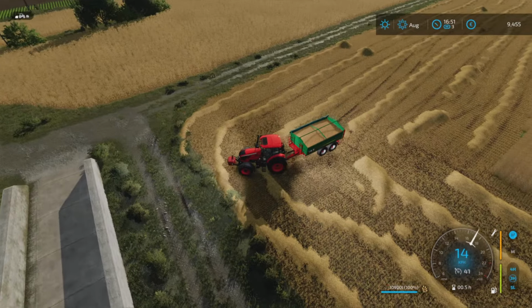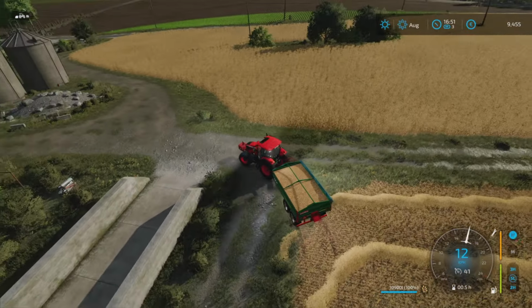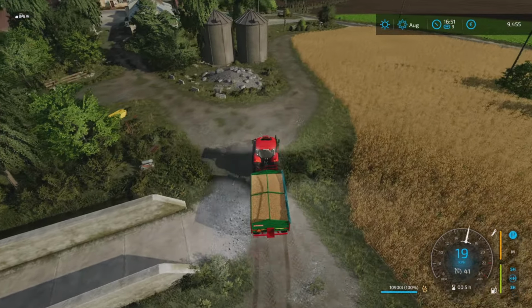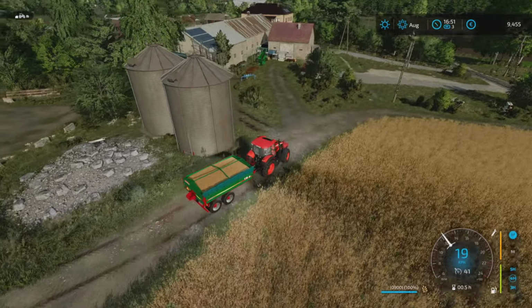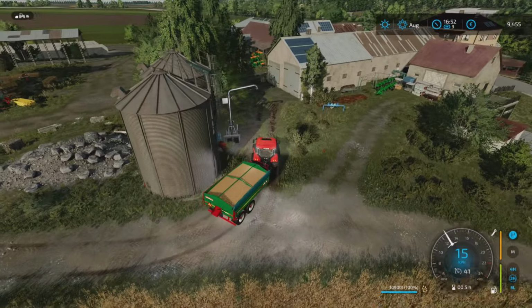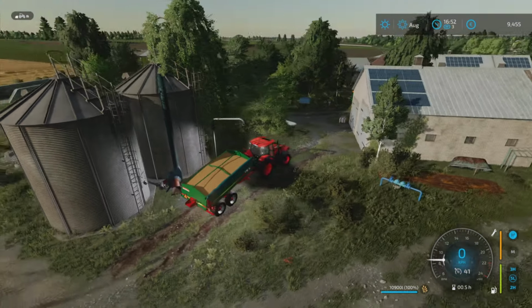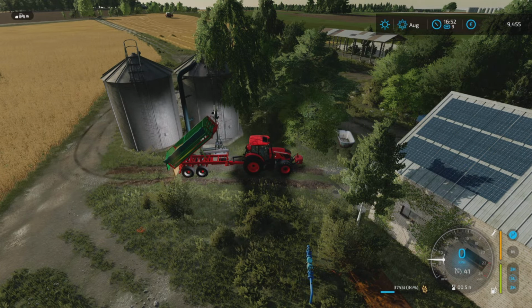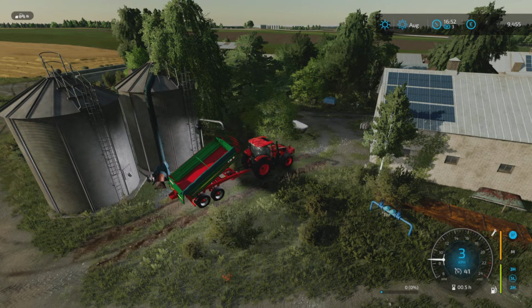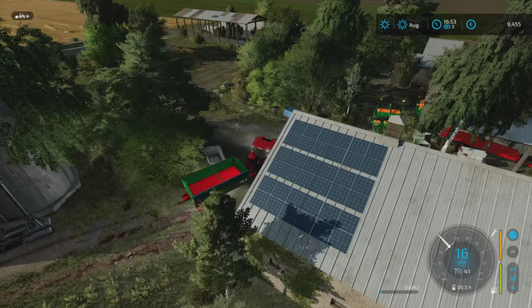Okay, we are back, and the trailer is full of wheat, as is the combine. So we need to just tip this to our grain silo, which is over here, and then we're gonna empty our combine and finish our wheat harvest, and after that I think that we could do some baling or start that oat harvest.